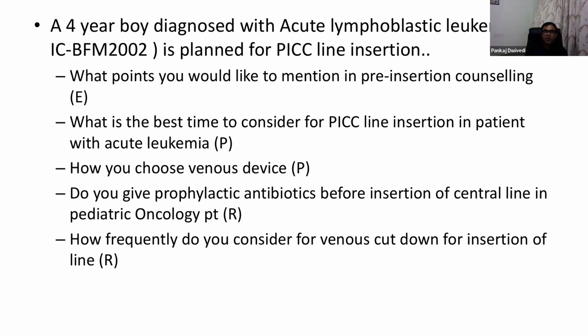Right. So for Professor Ramesh, sir, do you give prophylactic antibiotic for insertion of a central line? Mostly I'm asking for the PICC line or even a port. When you insert a port, do you use prophylactic antibiotics, especially in hematological malignancy? Yes, sir. I personally definitely prefer, because this is going to be an indwelling device, whether it's a port or a PICC line or any type of central venous access device. A child has a possibility of immunosuppression either before or during the therapy, so it is always safer to give chemoprophylaxis, at least perioperative: one pre-op, one intra-op, and one post-op, sir.